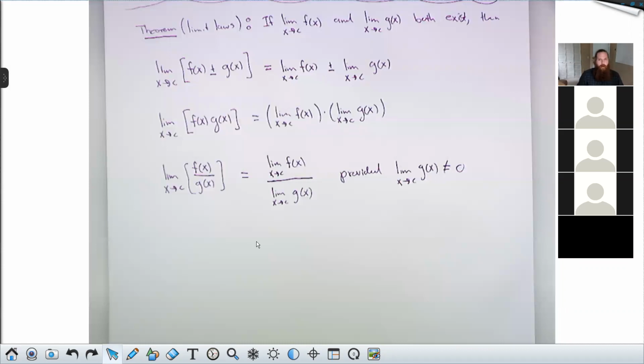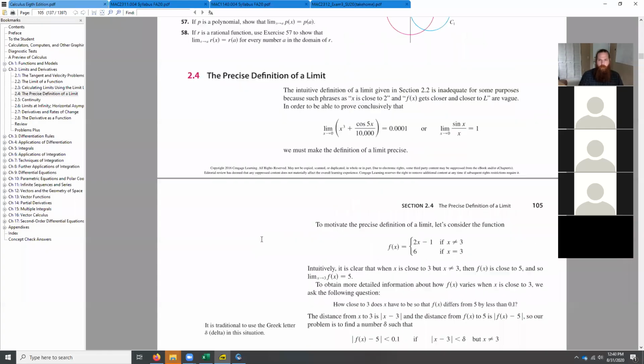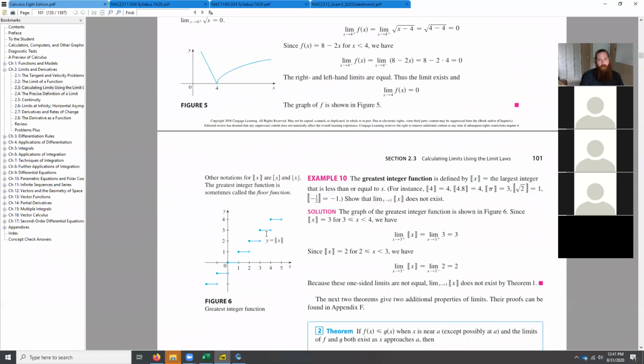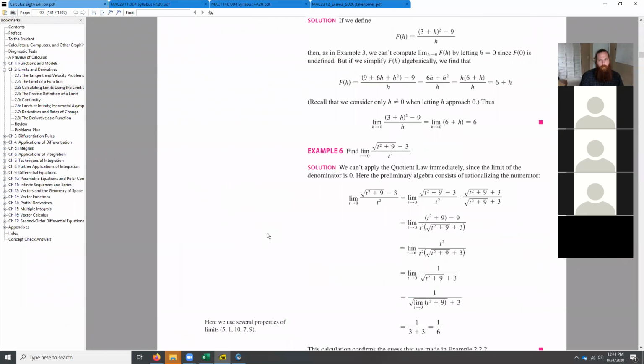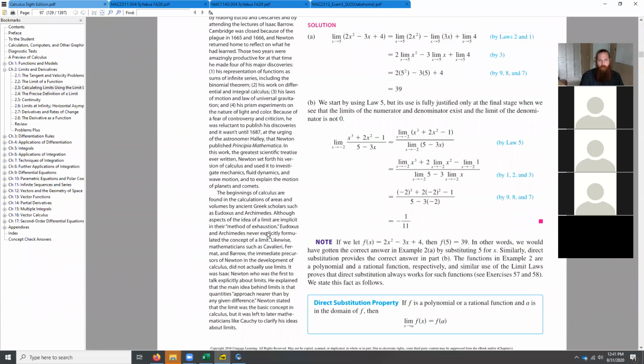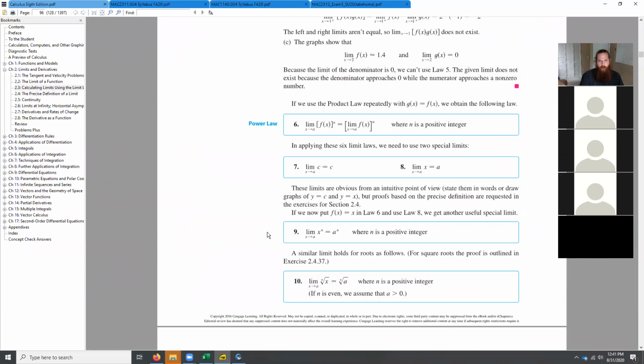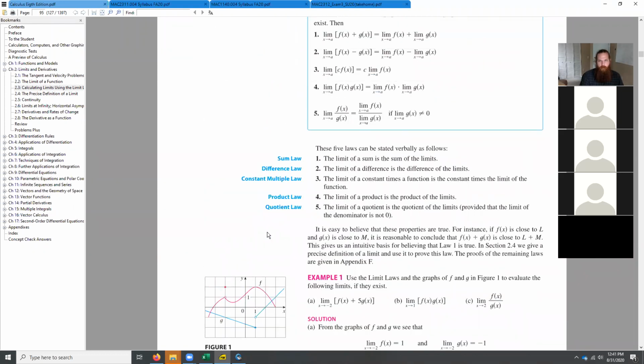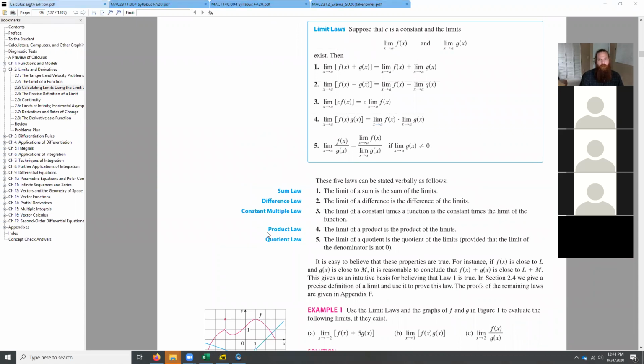There are a few more that I think the book drops on you at this stage. Or we go back here. You can take limits of powers, and those play nice with the power operation. Let's see what other ones they give you at this point. Yeah, they split those up, right? Okay, so these are the basic ones that they give us. Oh, and the constant. Yeah, sure, okay.